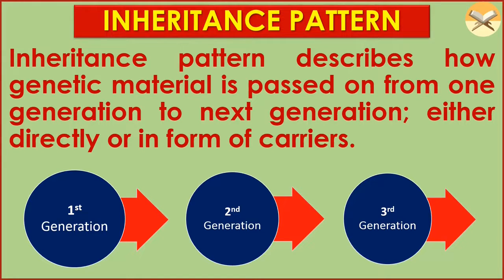But in case of indirect transmission, if the grandfather has blue eye color, it is not transmitted to the second generation. It is not expressed in the second generation. Rather, it is expressed in the fourth generation. It means the second and third generation do not express that blue eye color; they are carrying it in the form of a carrier. Therefore, the eye color of the forefather or the grandfather is expressed in the fourth generation. This is the carrier transmission or indirect inheritance pattern.